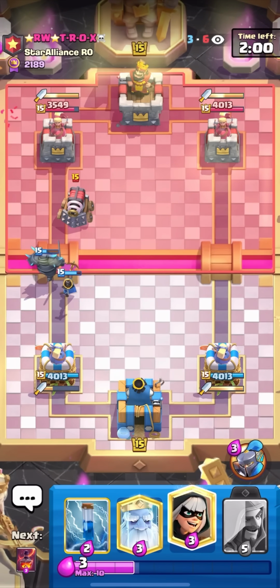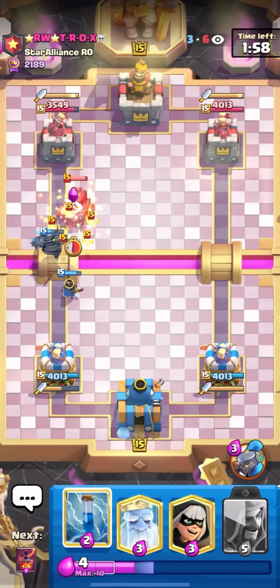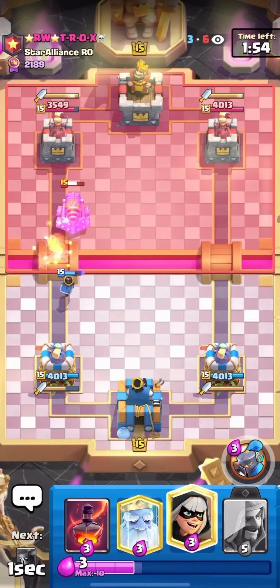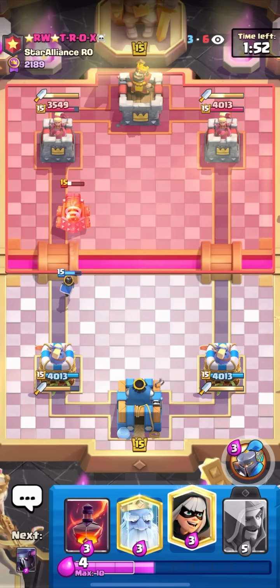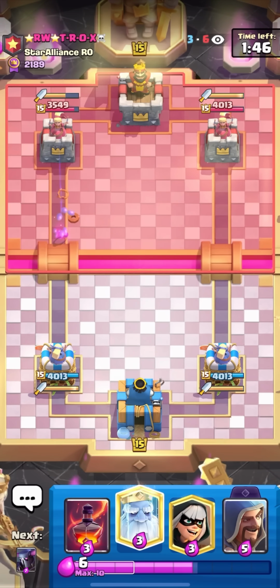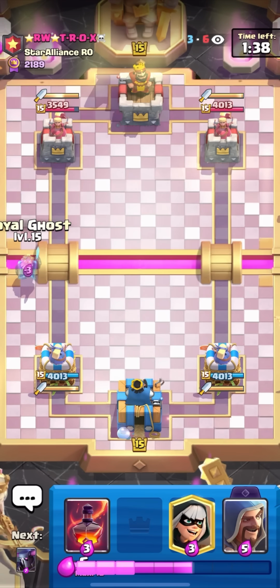Damn it, bro. First Little Prince stutter of the video. Okay, I'm just going to zap here on the Sparky last second. Also, Void Pair is very good in P.E.K.K.A. P.E.K.K.A.'s hardest things to deal with are ranged units like Little Prince, Archer Queen, and then buildings like Tesla and Bomb Tower. But you have the Void, and it takes care of all of those. So Void is a very good fit in P.E.K.K.A.